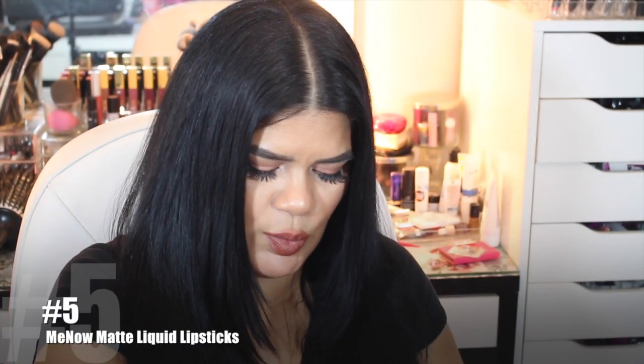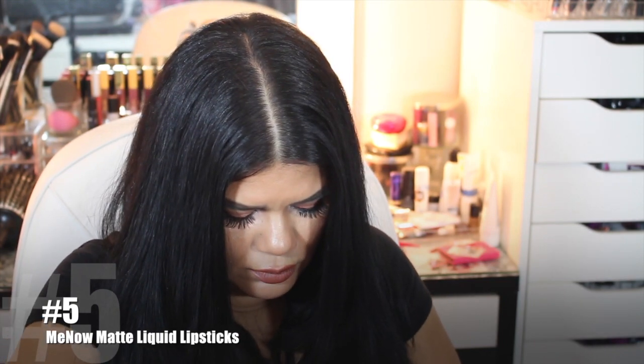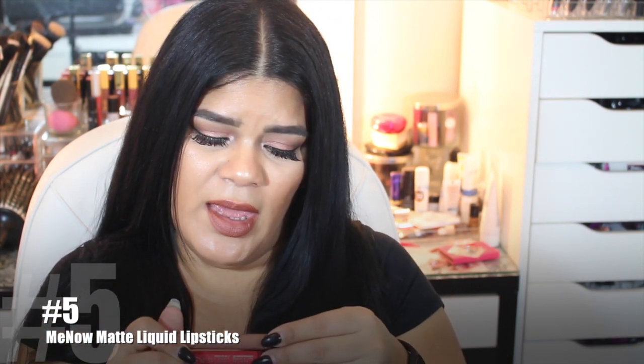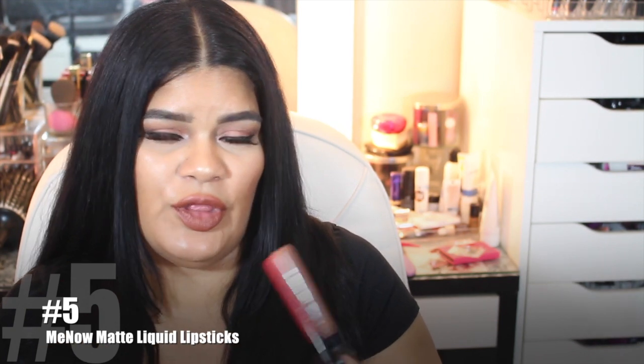Next are these liquid lipsticks I found. Here's a bunch of them, and then I have another bunch over here. I haven't used them all — I'll just show a couple. This is how they look — they look kind of like a test tube, similar to the Sephora lip glosses. These are called MN Me Now Generation 2 Long Lasting Lip Gloss. It says lip gloss but they do dry to somewhat of a matte consistency. They don't completely dry and they have sort of a stickiness to them. They're not the best quality, but they were a dollar — 99 cents each. Most of these are in the pink range.